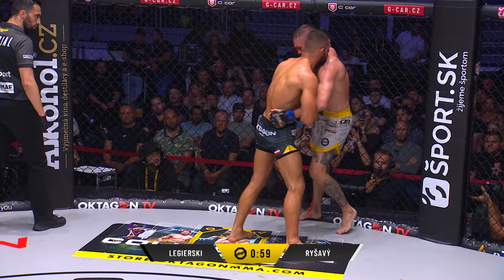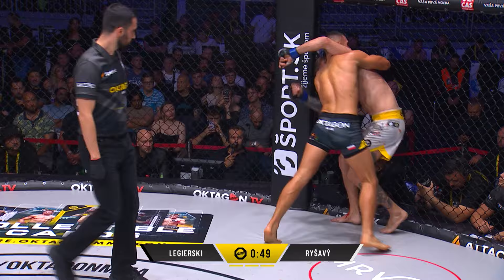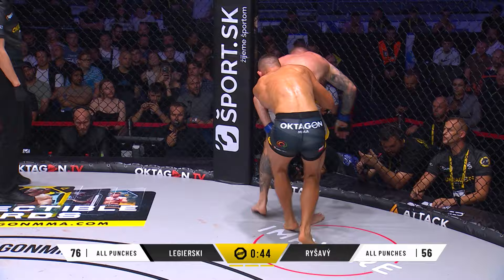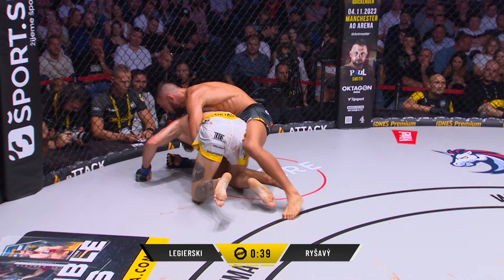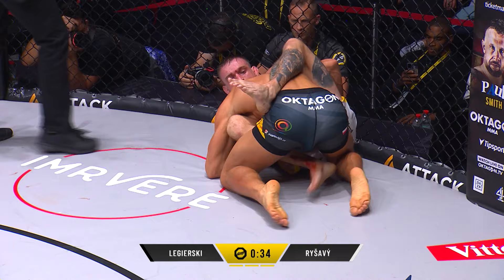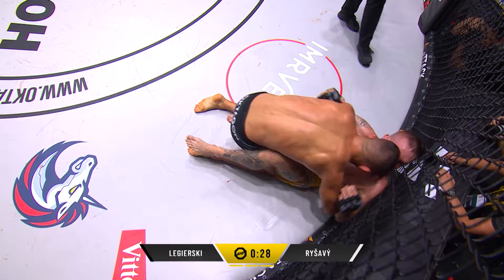Found a way to win — has found it here, just with this cage resting. Not even looking for the takedown, just dragging him around, making him tired. Nice slam there. Rashavi will maybe get back to his feet — gives up the back right in front of us, looks for the neck. He's gone for it again. Looks like that's well under the chin. Legerski pops his head out — right in front of us here, great head position from Legerski. Forehead in the chin.